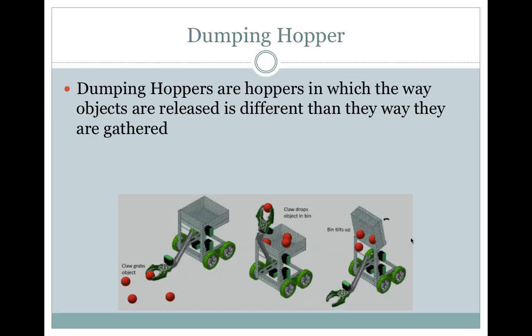Dumping hoppers are hoppers in which the way the objects are released is different than the way they are gathered. So you can see the claw here gathering up the balls, and then they put them into the dumping hopper, and then the bin tilts up to release all the balls.